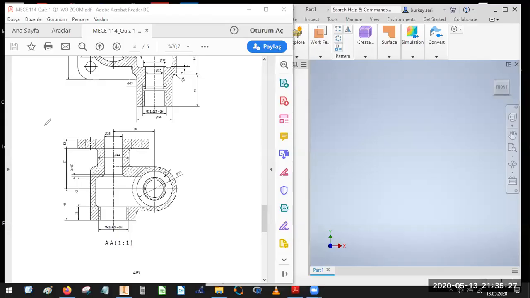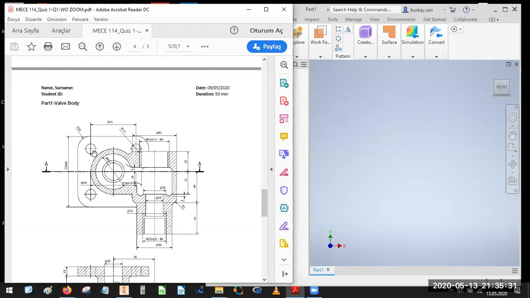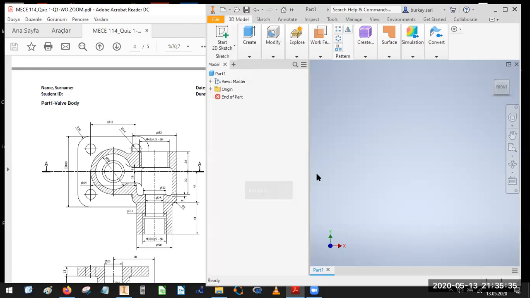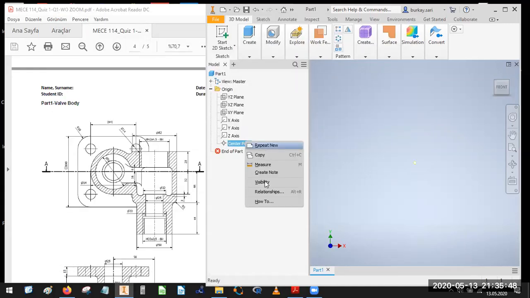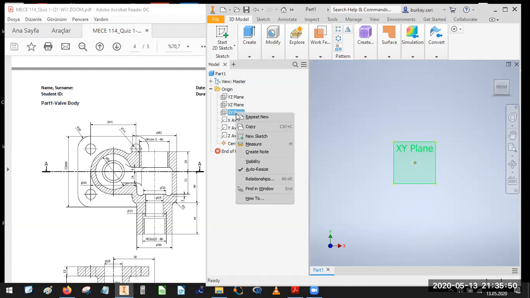Okay. First, a new sketch on XY plane, which I have seen in this view. Here, I would like to just first create the axis lines. Right click, with right click visibility and XY plane visibility.